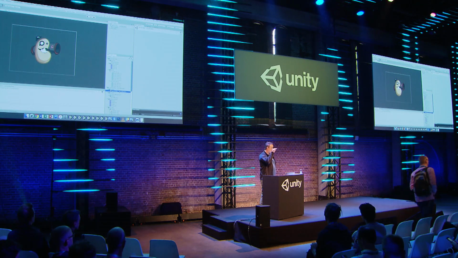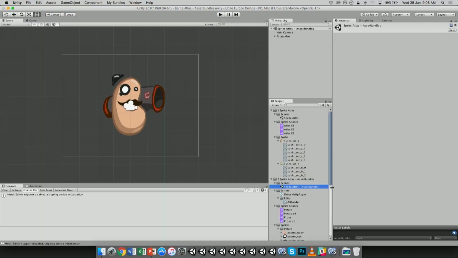We're also going to add it to an asset bundle. And then at runtime, we're going to access that asset bundle, pull out the atlas that we want, and then pick only the sprites we need from it. So I'm doing this partly to show you the variants and also to show you the new APIs that we have around Sprite Atlases.